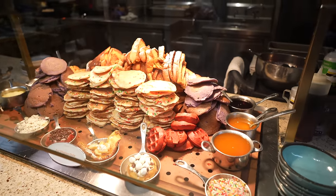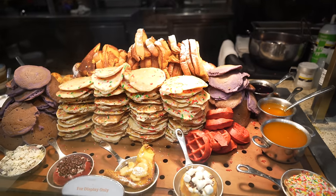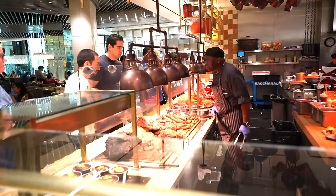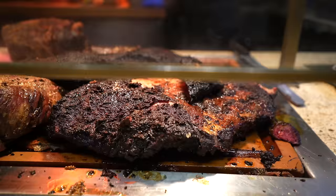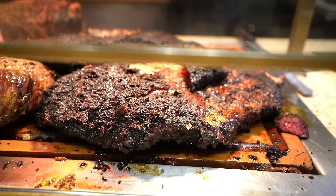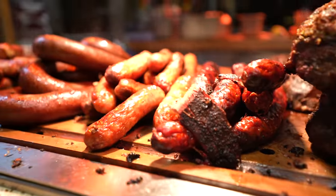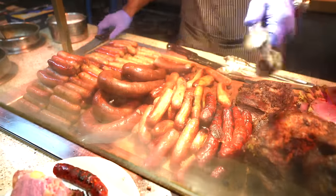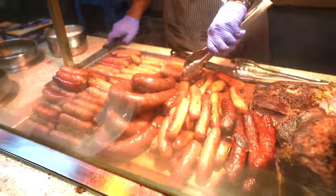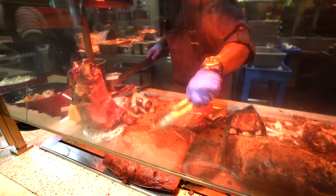They got a bunch of really good looking pancakes here — looks like ube pancakes, red velvet, french toast. This is off the top, guys. Right here we have a lot of people's favorites, the carving meat station. This is the brisket, some sausage, kielbasa sausage, all kinds of sausage. You can even ask them to slap it on the grill if you like it well done. One of the top carving stations in Las Vegas for sure.